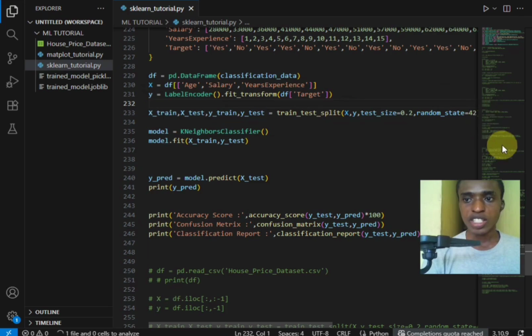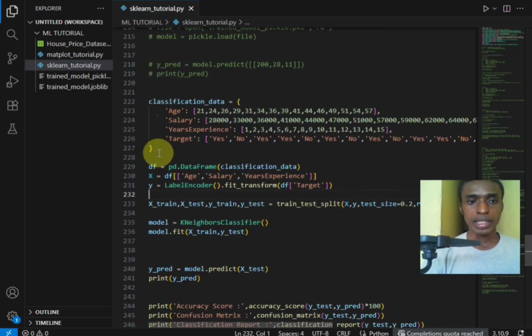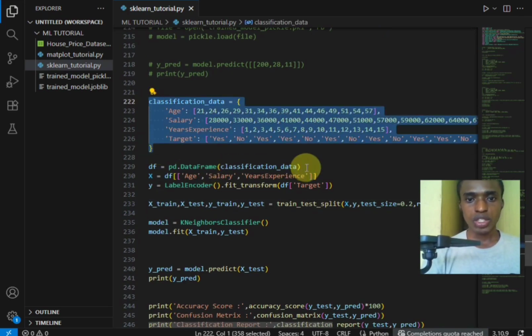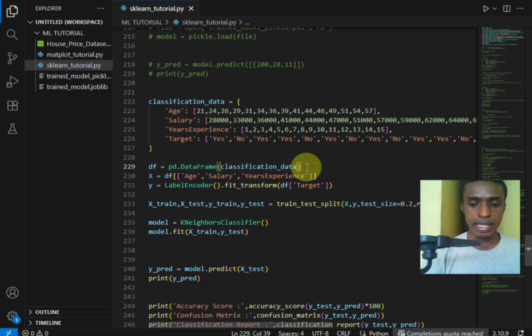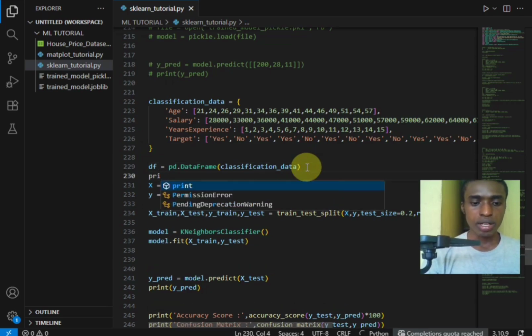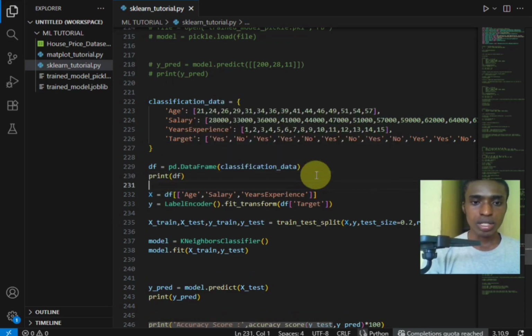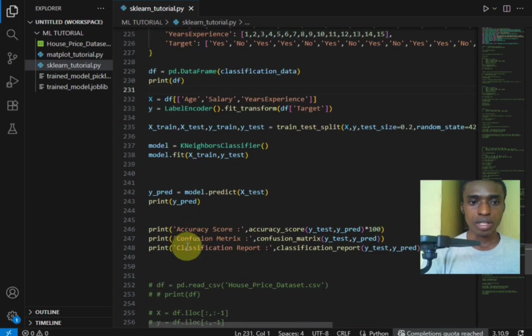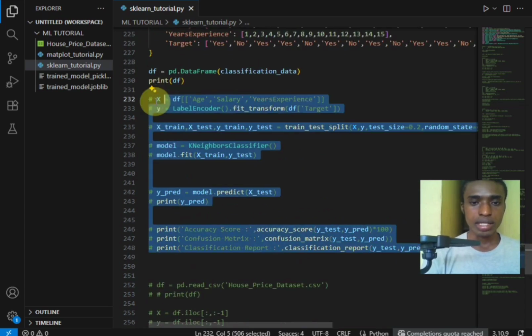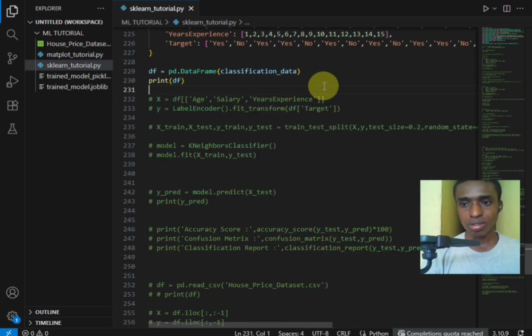Like I said earlier, this is the data that we're basically using. If we run it, we're going to get a data frame. So let's run it. In case you are still new, we are going to say df. Let me shut down every other thing and comment all these out. This is not a tutorial on how to use Python and understand Python; I have explained all these. So I just run it.